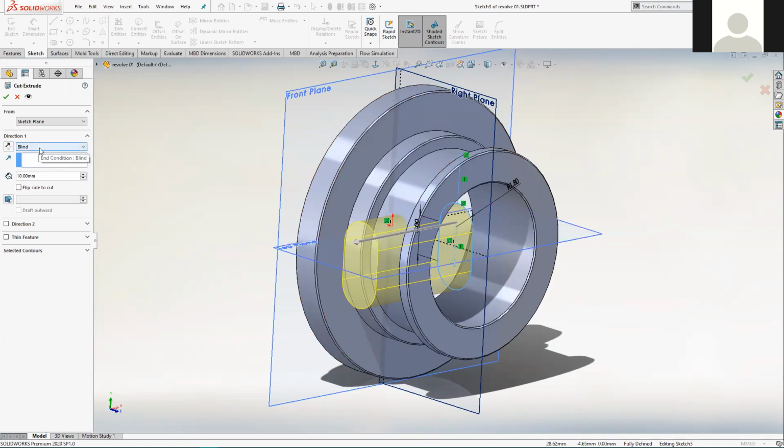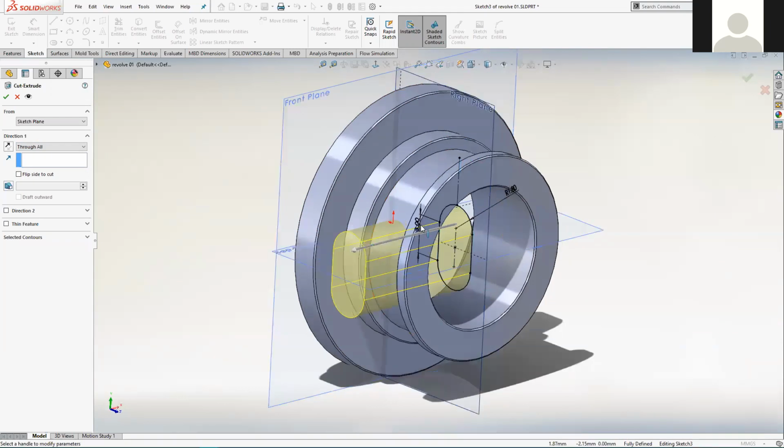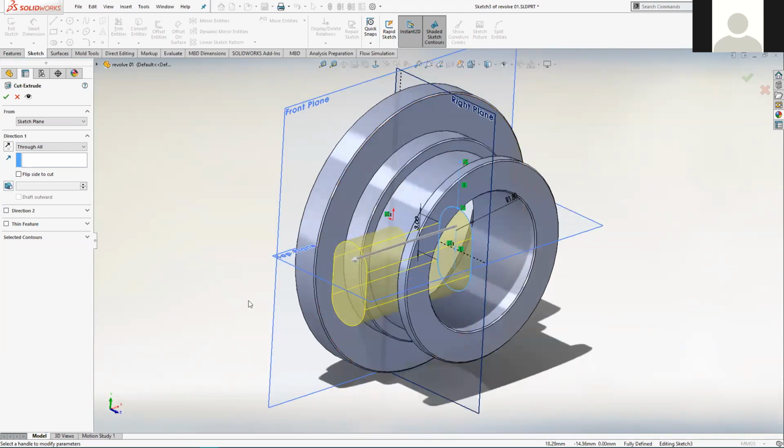So what I'm going to do is change that from a blind value of 10 mil to probably up to next would be my preference, because I'm sure I've talked about this before. The through all is a bit of a crude way of getting what we require done. The through all will just keep going and going and cutting through whatever surfaces you design possibly out here in the future. It will continue to cut all the way through. Whereas the intention of this design is that this cut cuts through to that outer surface and no further. So up to next is probably better in this case.